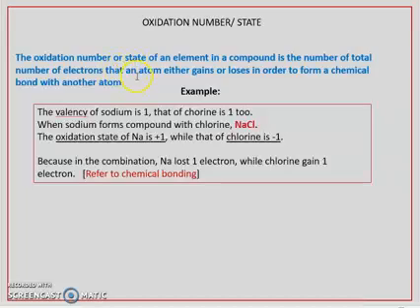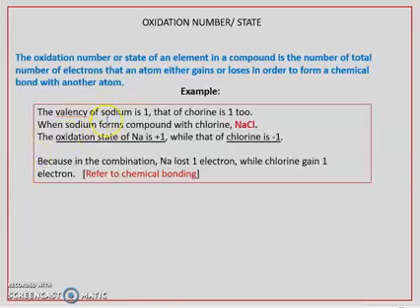The oxidation number of an element in a compound is the number of electrons that element lost or gained in order to be in that compound, in order to combine with those elements and form the compound. That is what we call oxidation number. It can be positive, it can be negative. It will be positive if the element in question lost electrons to be in the compound. And it can be negative if the element in question gained electrons to be in that compound.